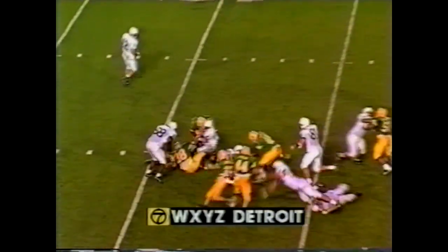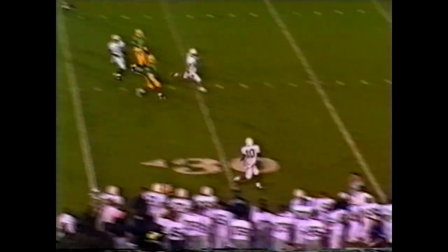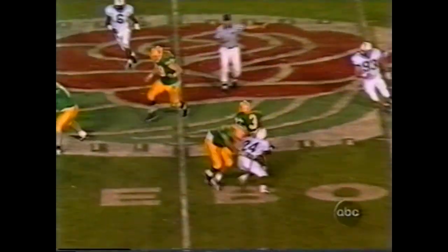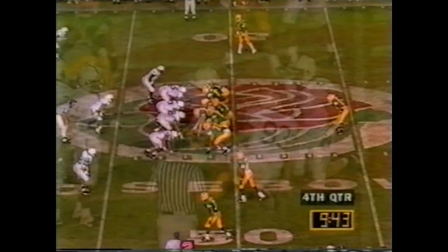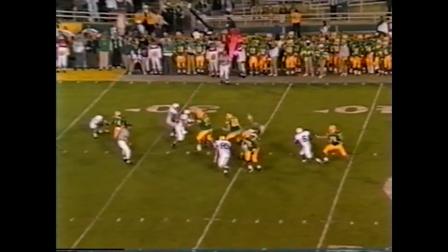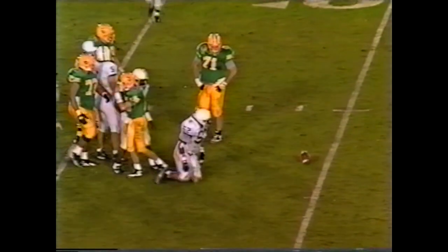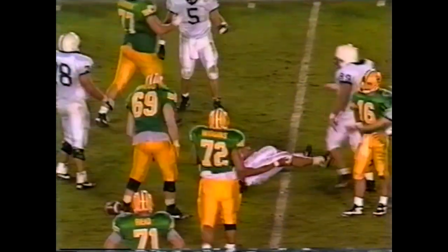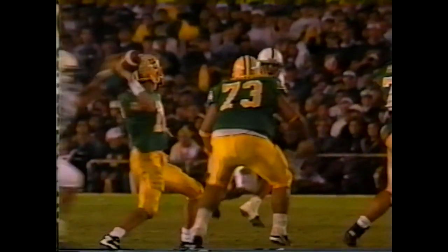Penn State able to keep possession. Pass was too high and behind Bobby Ingram at their own 46-yard line. Danny O'Neill quickly to Ricketts — Dameron Ricketts running in the middle of the field. Here's Whittle getting down the sideline. Willis Smith — no, it's Terry Killens — Killens with a great play. Remember a linebacker at Penn State that didn't get much notoriety till he got out — that was Jack Camp.